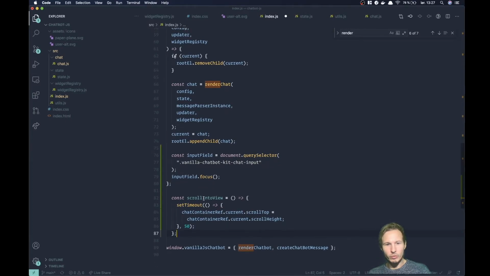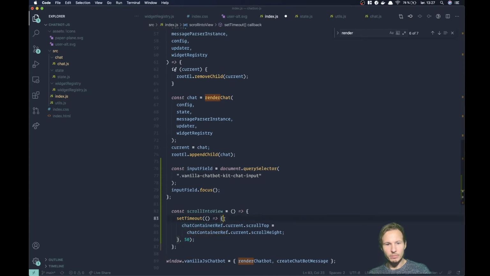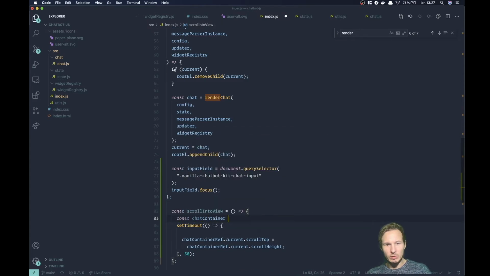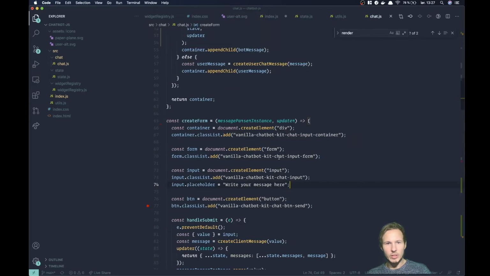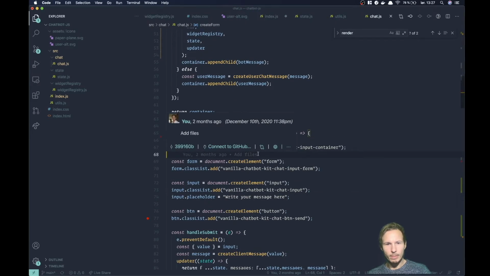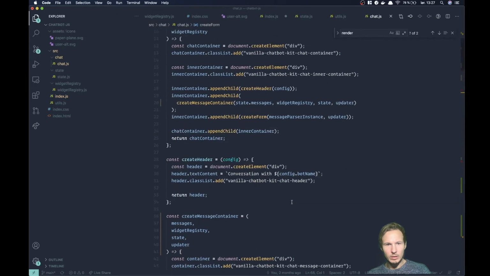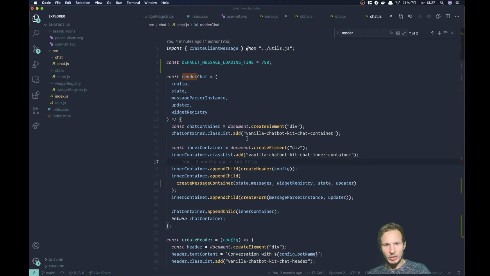So what we want to do is we want to get a reference to the chat container. So we'll say const chat container. And let's go to chat.js just to see what that's called. And that's going to be here.